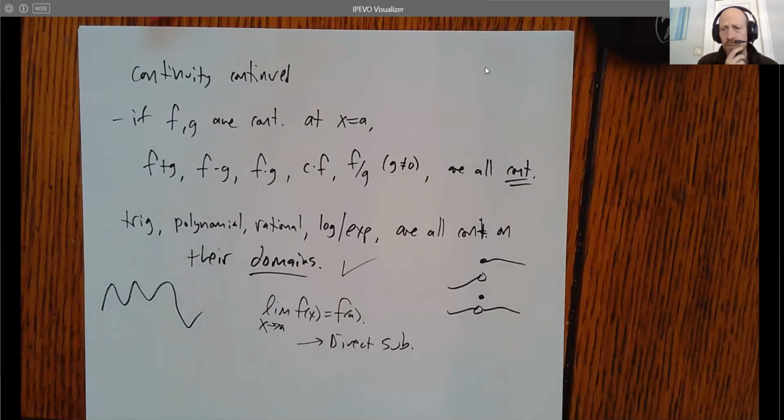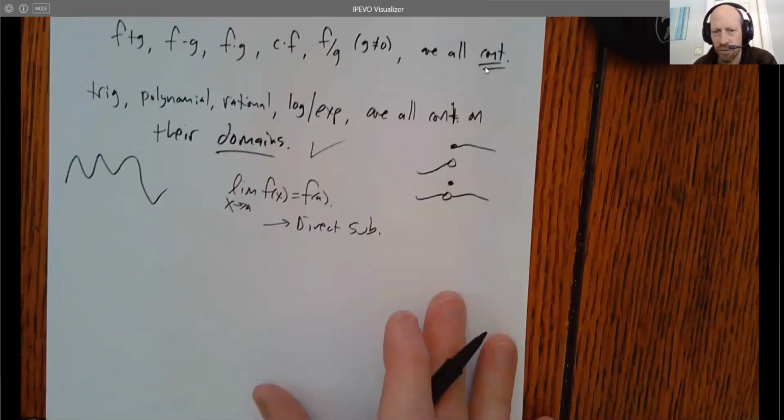Now, most of the interesting functions that you'll be working with and seeing are not going to be defined at the values you're interested in. So you're not going to be able to use direct substitution immediately. You're going to have to do some algebra to change it around or something else like that. And then the other strategy is that we can also have piecewise functions, right? Functions where we have two different halves that come together, and those are always unclear as to whether they are continuous or not.